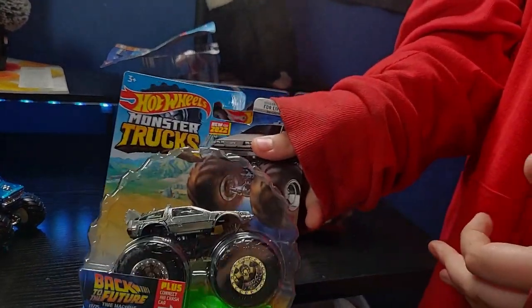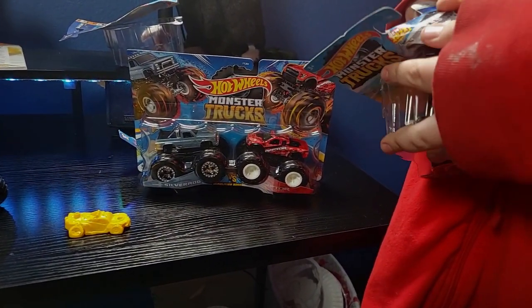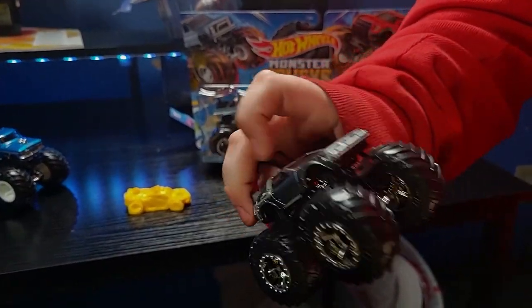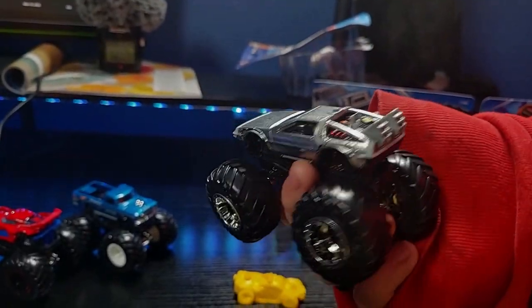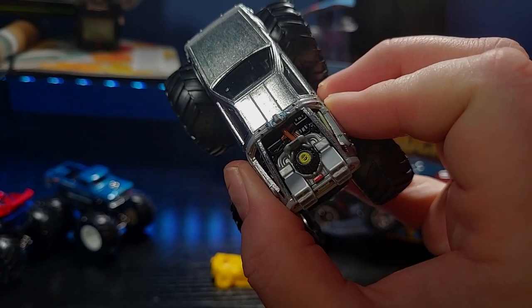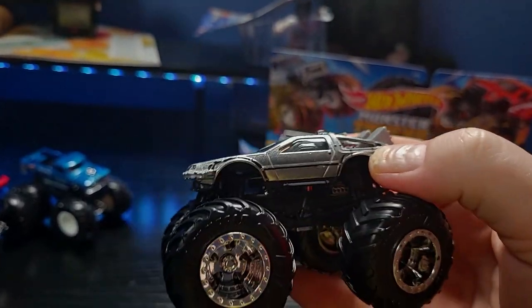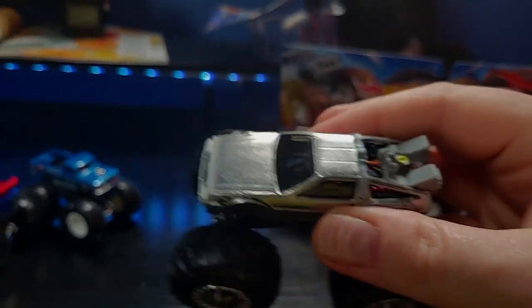Back to the Future — the DeLorean. "You made a time machine out of a DeLorean? It was perfect." We've got another chrome effect on the tires, and boosters in the back. This is the Mr. Fusion device that powered the whole thing — or maybe that's where you put the plutonium in. Get this up to 88 miles per hour and you can go back to the future — you can time travel. Very cool.